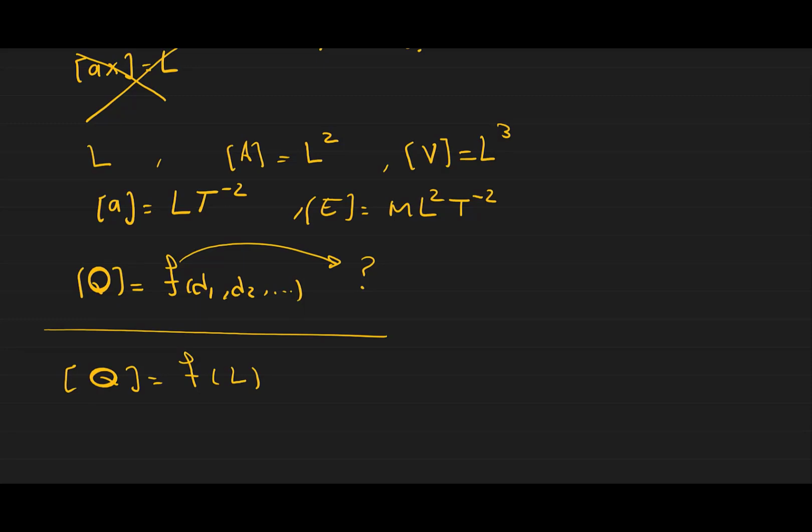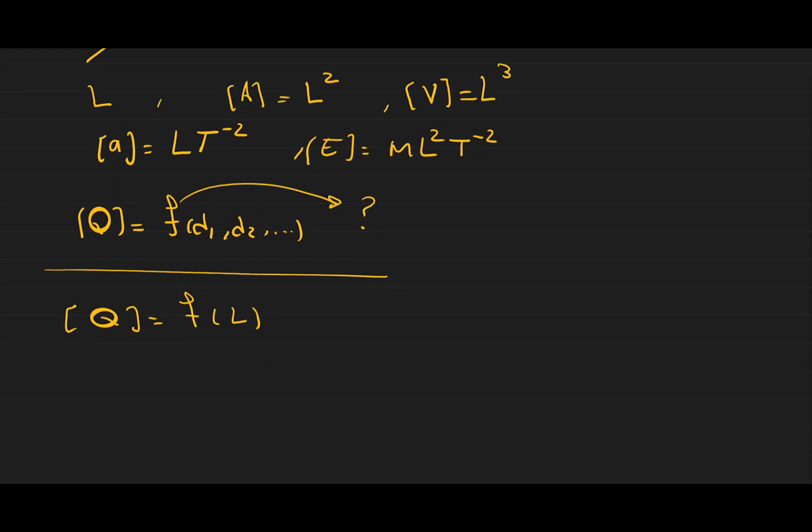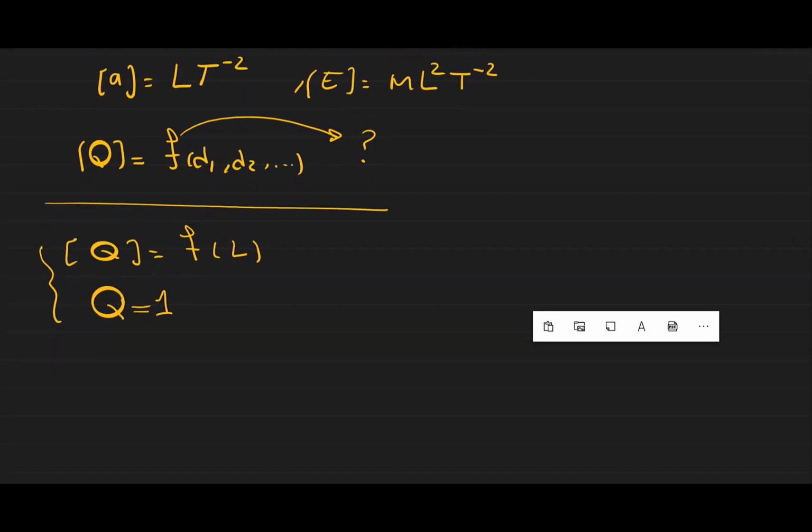Take a system of units in which the numerical value of q is 1. Then q is a quantity whose numerical value is 1 and whose dimension is an unknown function of L. If we choose another system of units, its numerical value will change. For example, suppose in the original one, the length is 1 meter, and there are two other systems of units, A and B, where the unit of length are 1 centimeter and 1 millimeter respectively. So we consider three systems of units.